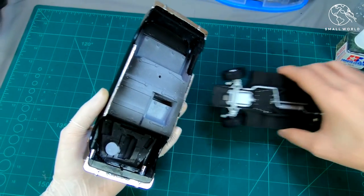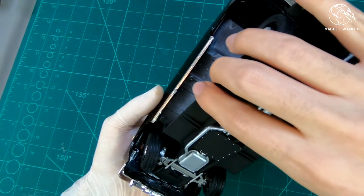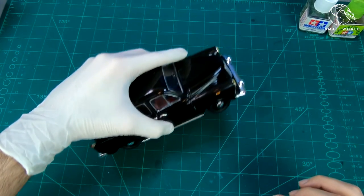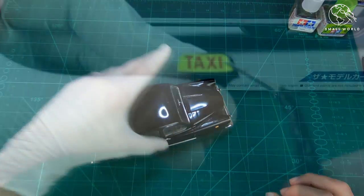The kit is almost finished. The end result looks pretty realistic, and I really enjoyed building this old London cab kit. This kit is well designed, the parts are clean, and everything fits together perfectly.